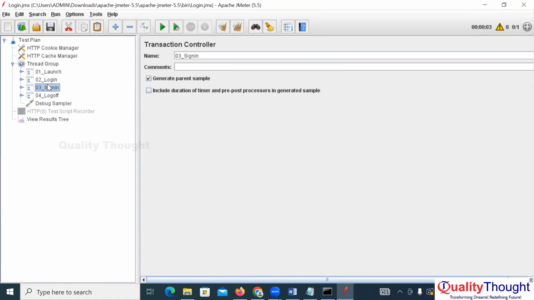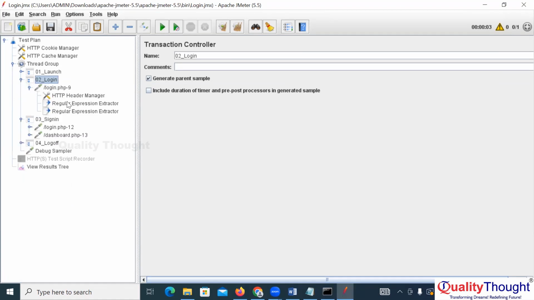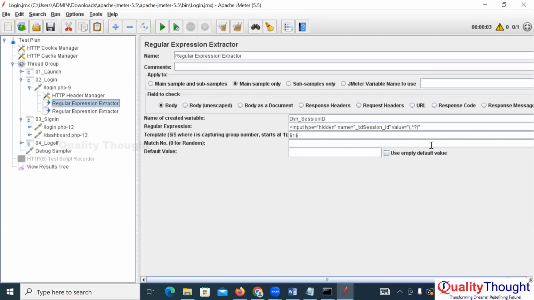This is a 100% interview question. You'll get this for sure. For any 3+ year candidate, you'll get this. Not only 3+, for any experienced performance testing person, you will get correlation questions for sure. So this is the basic correlation stuff. Whatever you captured is the basic correlation concept.